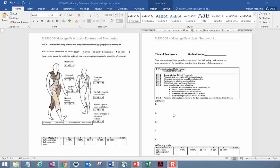So moving right along into a section that would be called the self-evaluation section, students get to evaluate themselves on their posture as well as their capacity to do teamwork. This one's a little more explanatory, I'm hoping, self-explanatory. And yeah, I included these diagrams from a long time ago, and they're just wonderfully expressive pieces of artwork. And they rank themselves in terms of consistency and reliability for each of these.